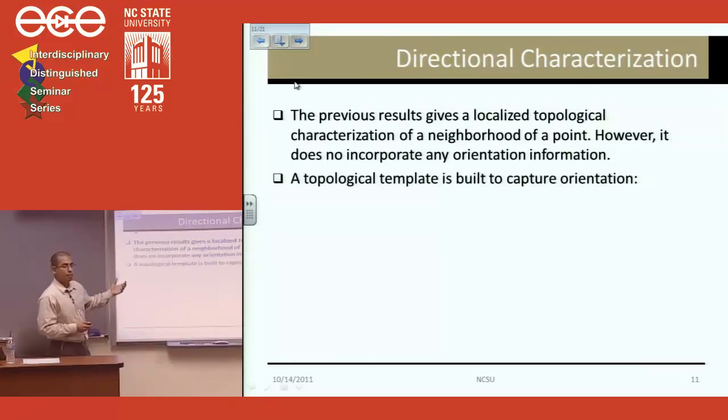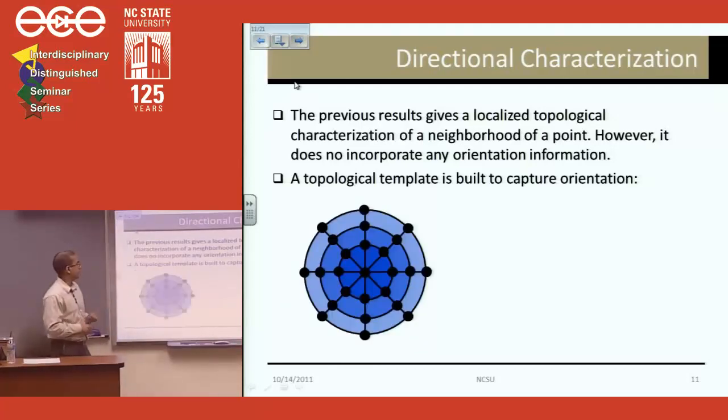For that, I'm going to build what I'm calling a topological template. Other people in feature matching applications have done similar things. But what we're doing here is a little bit more robust because the conditions of the theorem need to be satisfied in order to guarantee that we're going to have the right matching. So we need to be a little bit careful, and there are some things to worry about. I'm not going to go into too much detail for that. But essentially, this is what we're building.